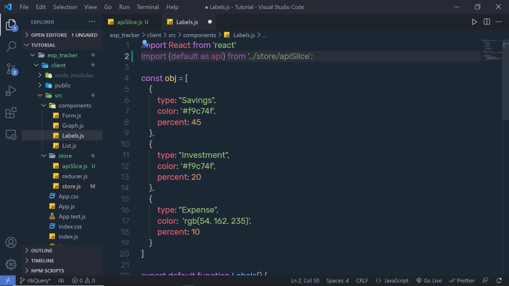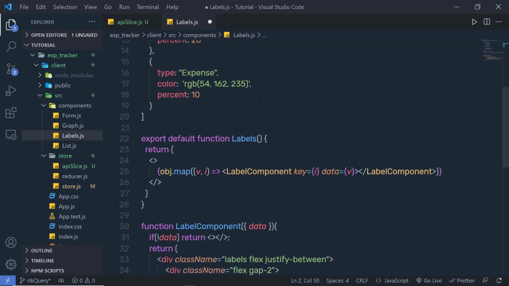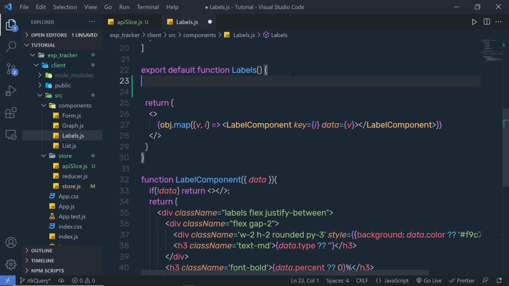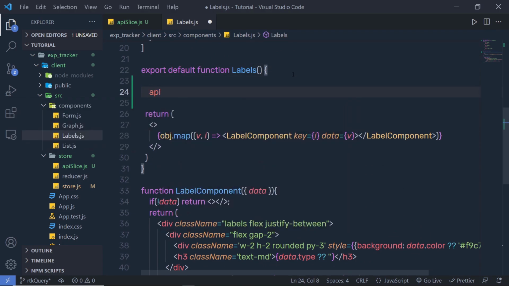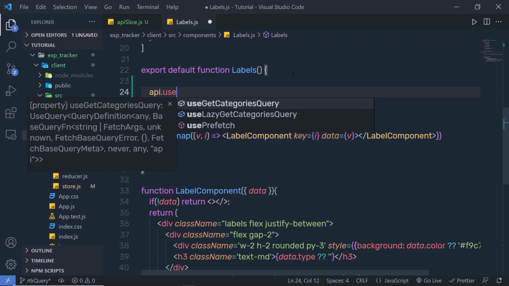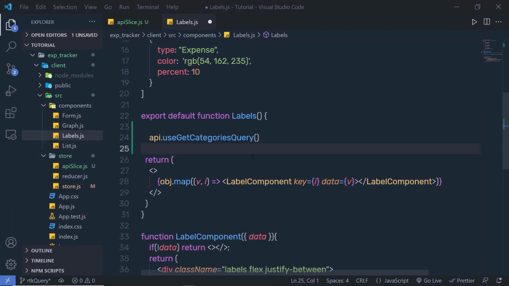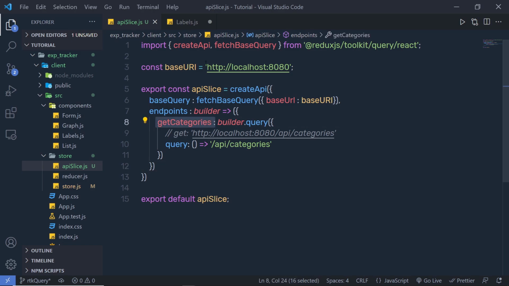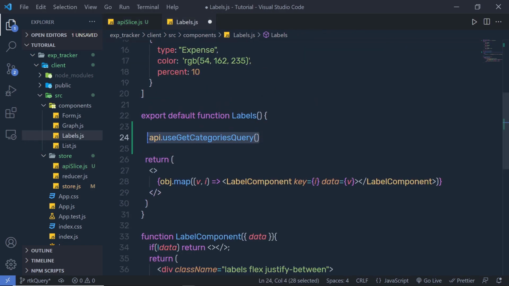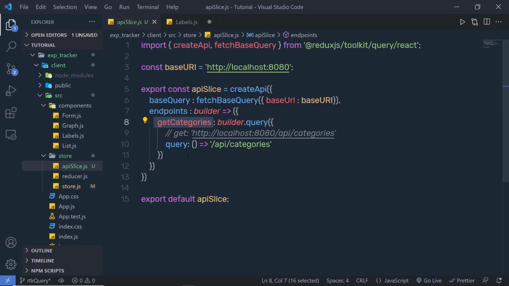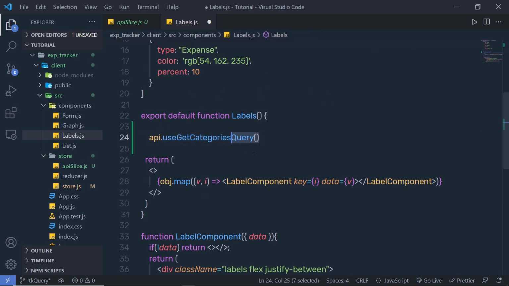Just pass that file here, and after that, right inside your component, right inside this label, you have to specify api.useGetCategoriesQuery. Now you might ask me, we specify a name for this function which is getCategories, and when we call it, it converted into useGetCategoriesQuery. RTK Query is going to add use as a prefix to your query and then add Query at the end of your function. And you can notice the first character of every word is capitalized. So every time you create a function, Redux Toolkit Query will convert that function and add use at the start and Query at the end of the hook.